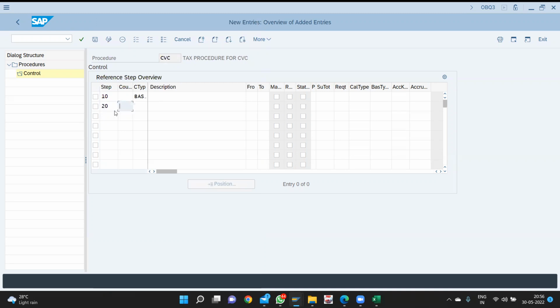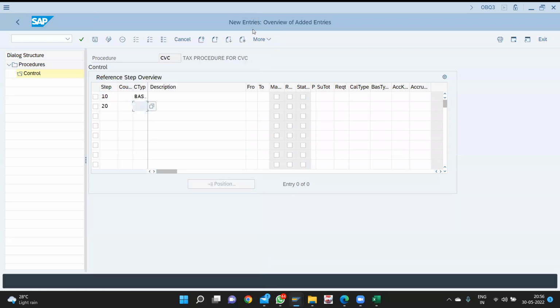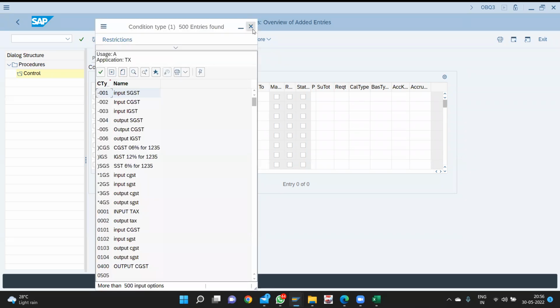Give 20. Here, we have to select our condition type. Not here, in this one, in this C type, means condition type. So just a minute. No, we have to select it going inside. CVC1.